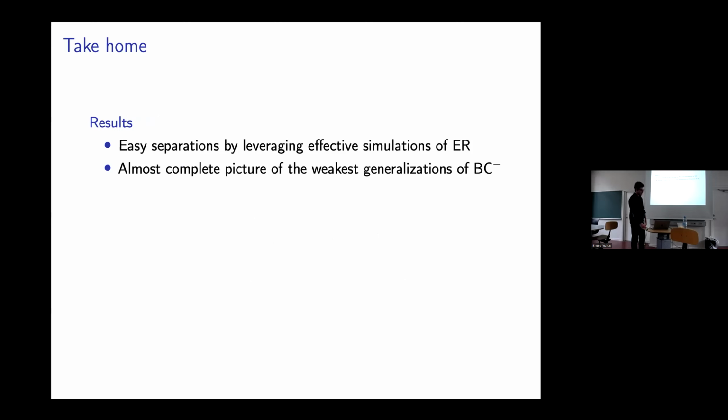Easy separations, and I'm saying easy because you do much less work than you would be doing if you were proving separations pairwise between those proof systems in a non-modular way, in the sense that you can reuse known results as well when proving separations pairwise. You need to find some principle that is easy for one, hard for the other, and then the converse, and then do this for all the pairs. So in the way that I described, you don't have to do that much work. And this gives an almost complete picture of these systems.